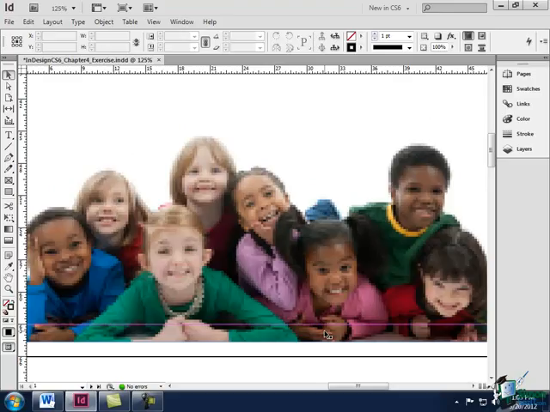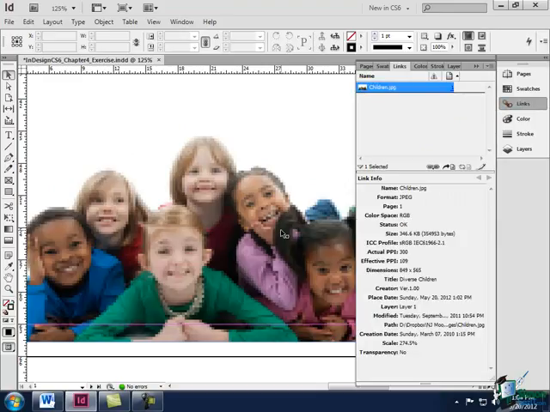You can view the resolution of your placed file by selecting its name in the Links panel and checking the resolution settings. The image you placed in the document could also have an acceptable resolution in general, however you've enlarged it too much, which has caused the poor quality. If this is the case, try reducing the size of the image.